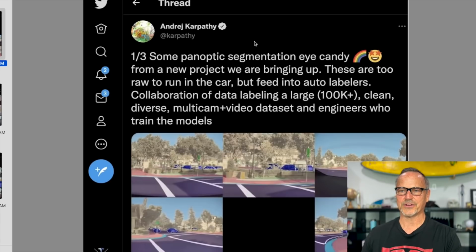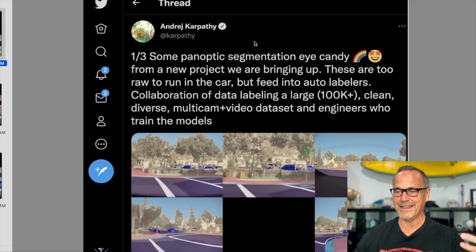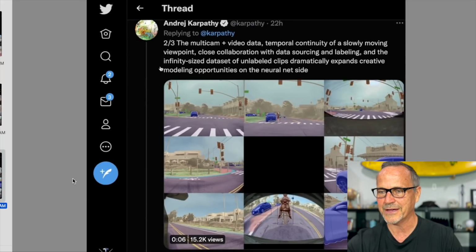All right, so that finally brings us back to Andrej Karpathy's tweets again, and now we can make some sense of this. So panoptic segmentation, we know what that is. We just looked at that. And this is eye candy. If you look down at the bottom part of this, and maybe the next one, this may be more evident from the second image, you can see that the road surface is given more or less an asphalt color, but you've got these sort of light blue colors around all of the cars. And then you've got, I think it's a motorcyclist behind him, maybe somebody on a scooter, but you can see that they're kind of a brownish color.